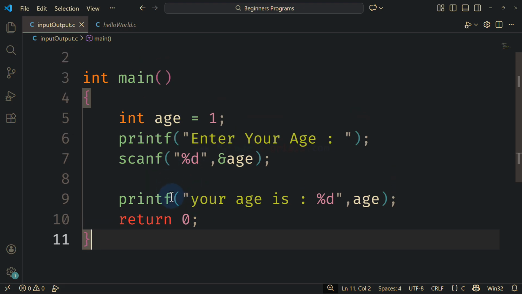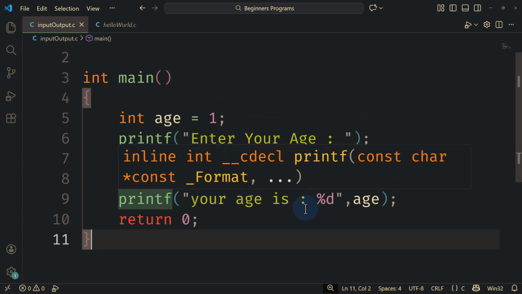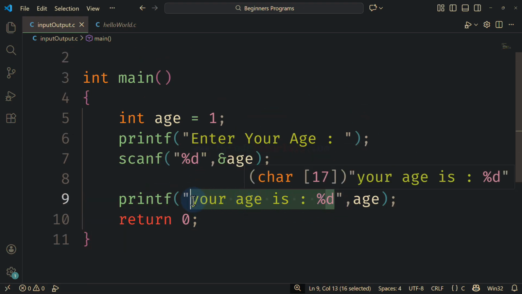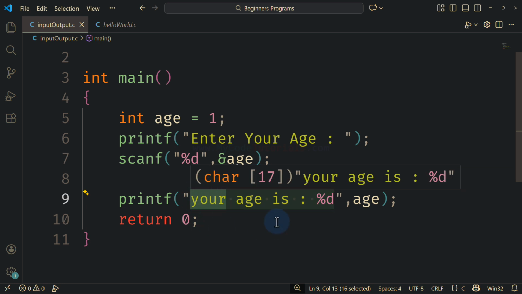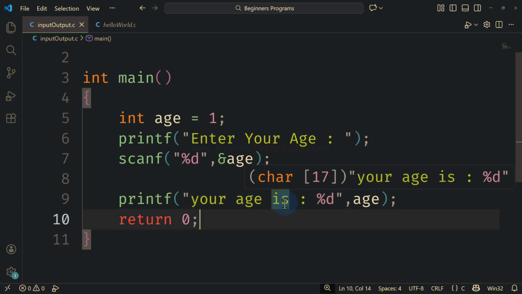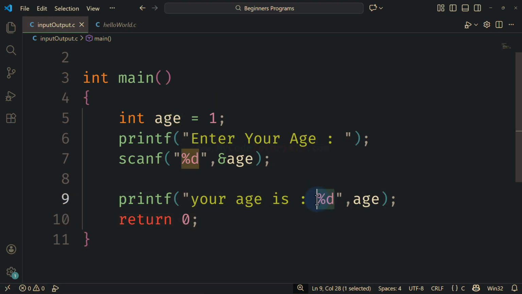So again here with this printf function, we are formatting the text that we want to display on the screen. What I want to do is say your age is, and then whatever value is present in this age variable, I want to display that. For that, we have to use placeholders. And this placeholder that I'm using right now is for the integer type of data that is stored in this age variable.